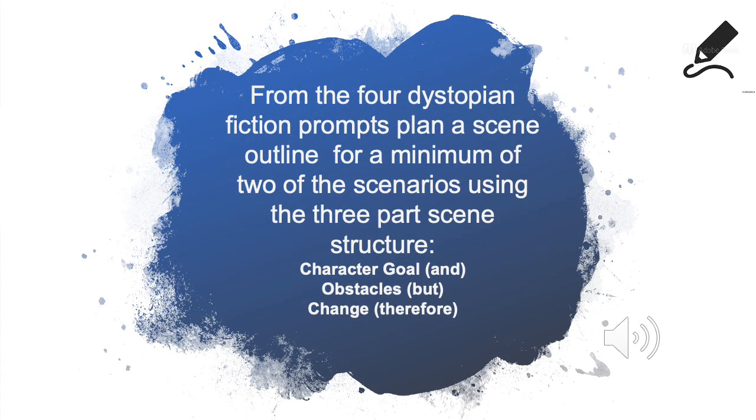We'd like you to create some scene outlines of your own using the 3-part structure of character goal, obstacles and change. Coming up are 4 images. We'd like you to choose 2 of them and write a 3-part scene outline. It would literally be a character goal, you might write that in a sentence. Obstacles could be a list of 2 or 3 items, and then a sentence or 2 to explain the change in the character or character circumstances as a result of overcoming those obstacles.